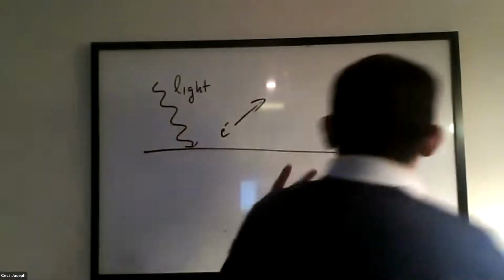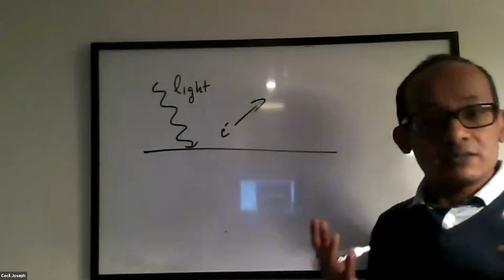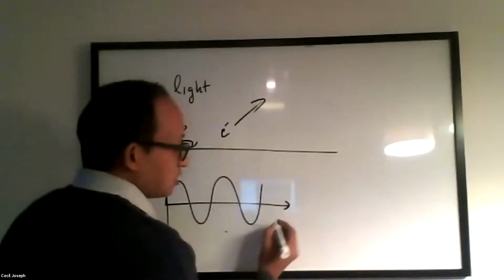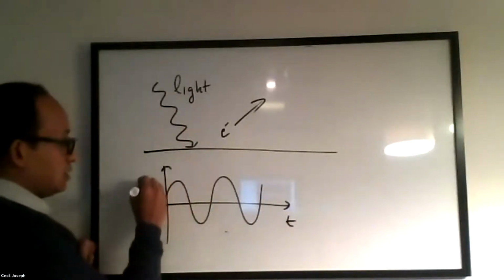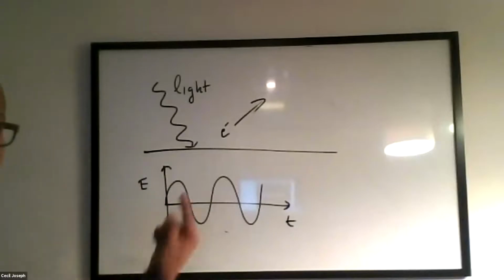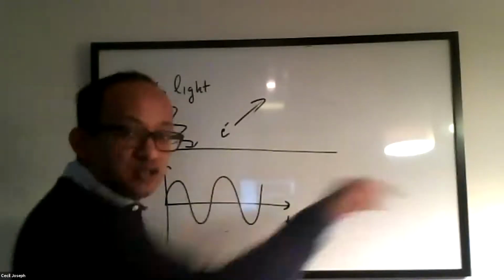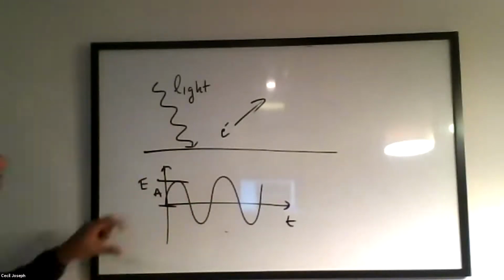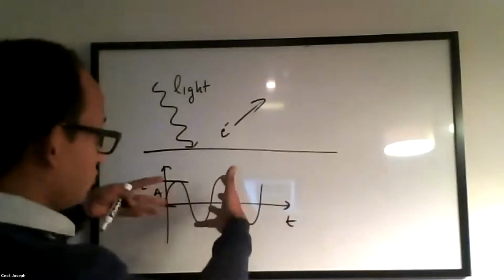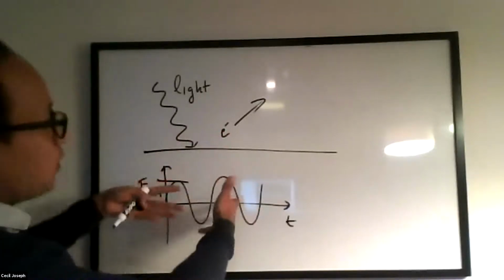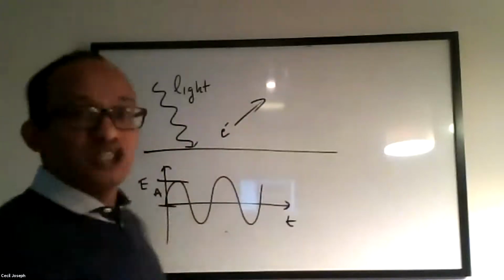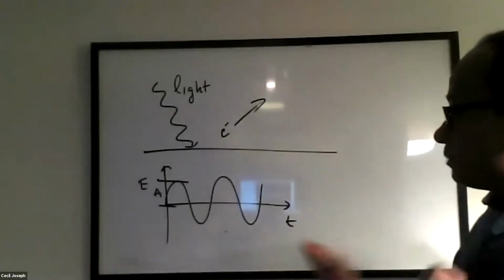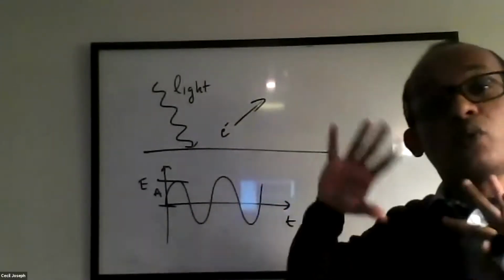Now, according to the wave theory of light, this should be a relatively simple explanation. Light is a wave. So if I have light at some particular frequency, this is time, this is the electric field, the magnetic field would be in and out of the board, and the beam is traveling in that direction. The amplitude determines the energy. So when the energy in this wave is absorbed by this electron, it is ejected. Great. So one might think, what's the issue there? But that is the wave theory explanation.